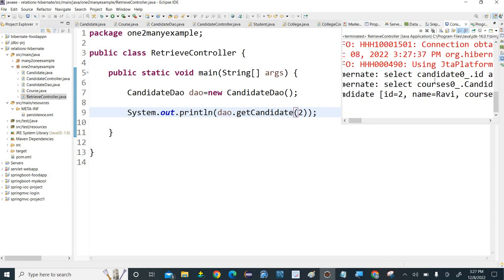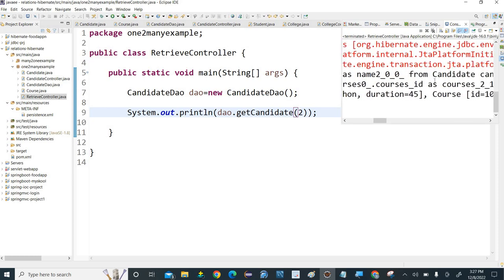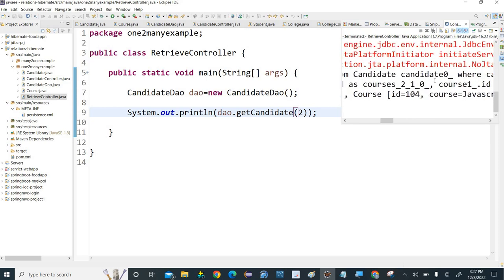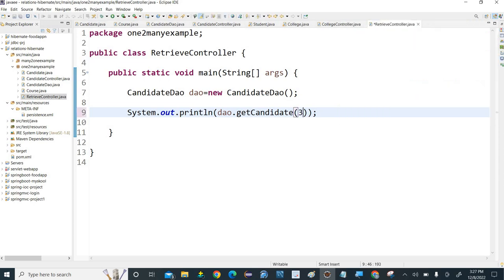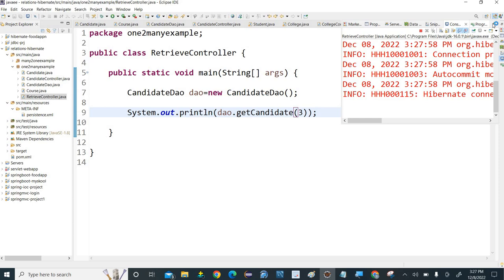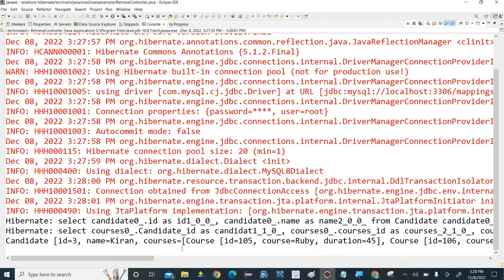Here you can see ID number 2, Ravi, with courses Python as well as JavaScript. We'll provide one more ID, 3. Here you can see candidate ID number 3, that is Kiran.